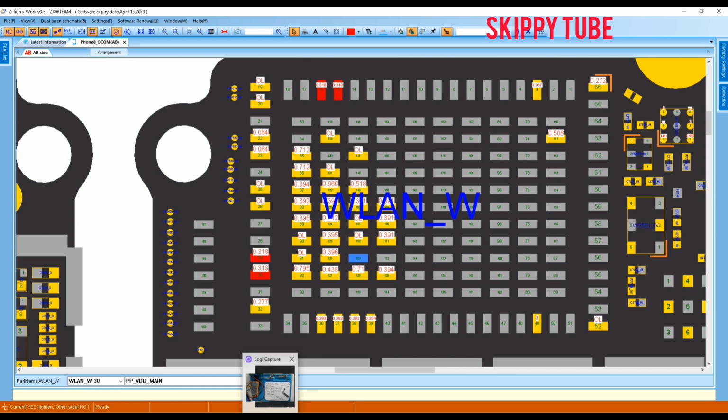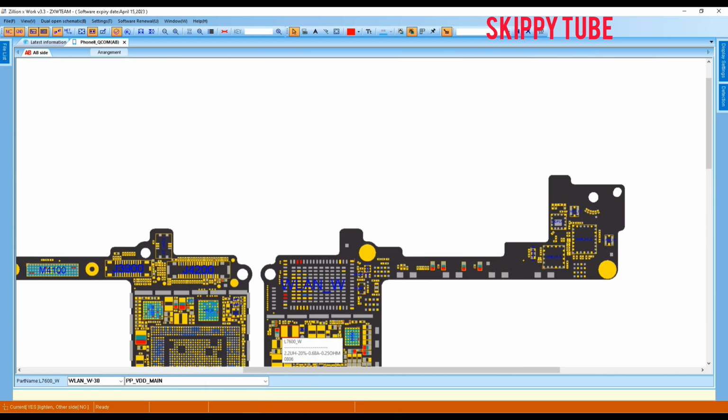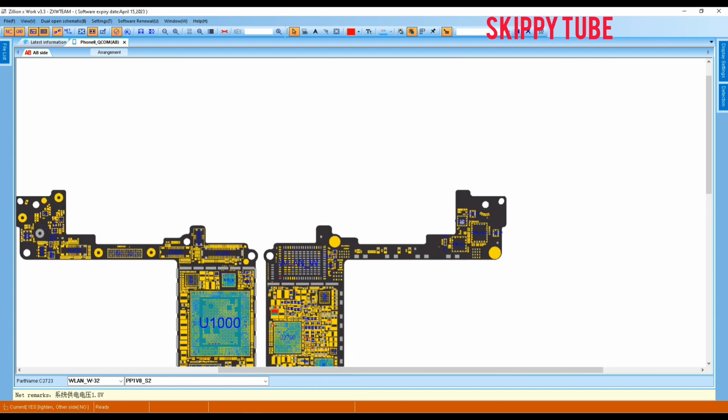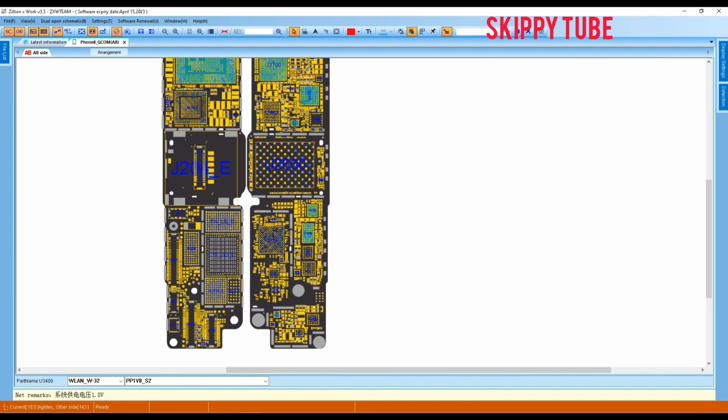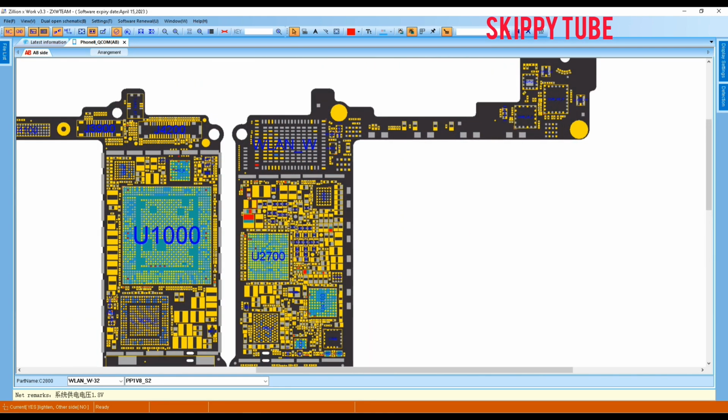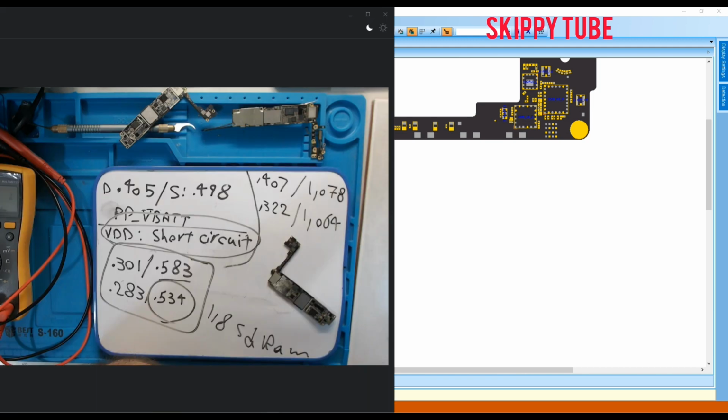It's here. You see that is the VDD. This is the VDD main, and that one is ST-RAM. You just need to check the 1.8 voltage. You see that it's connected anywhere. With a little bit of experience, you can find the problems and find the issue.